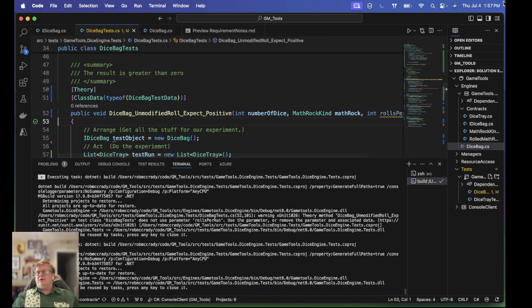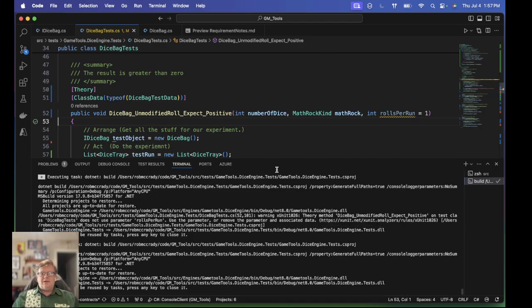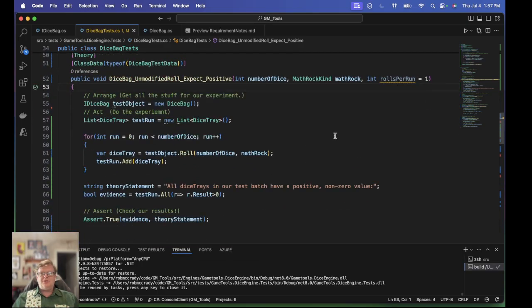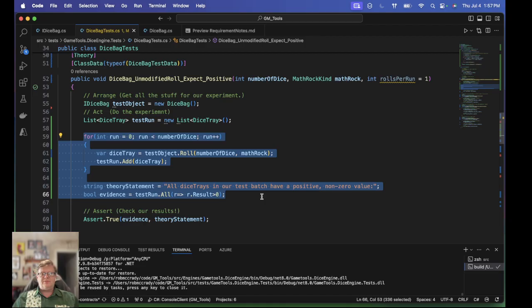Real quick, because we're getting close to the very bottom of the hour, let's add this kind of logic to our other tests. So I'm going to grab all of this stuff, because this is all under act. We're going to have to modify this for each thing we go through, but that's okay. Oh, we're going to need this too.